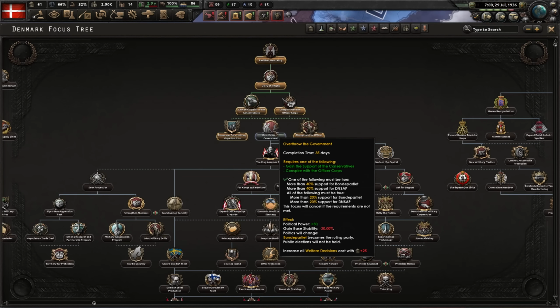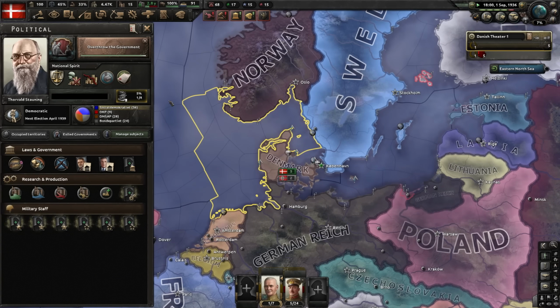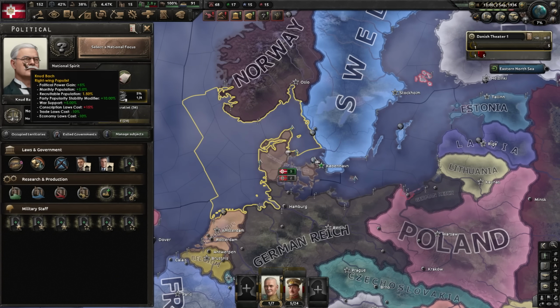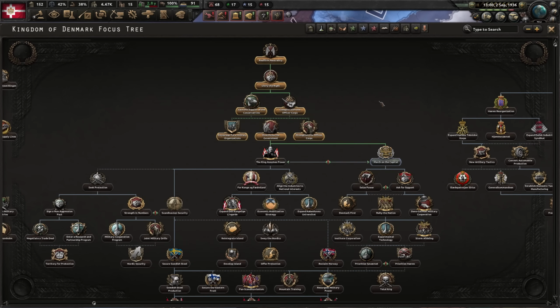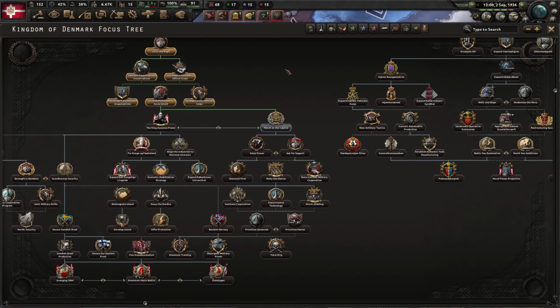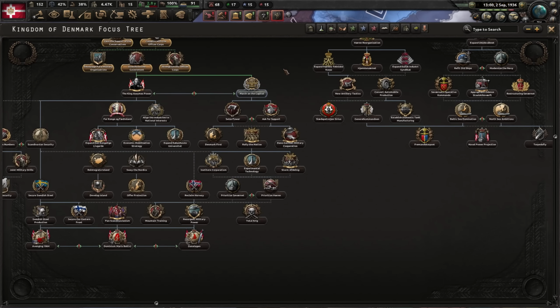Let's go ahead and overthrow that government. That's going to get me a huge penalty to my stability, but such is the way of things. And boom, the non-aligned should now be taking over, which is not exactly what I'm shooting for, but at least it's one step closer. Now, if you want to go down the fascist route over here, we can march on the capital. If I want to continue, though, I'm going to need a couple of different thresholds.